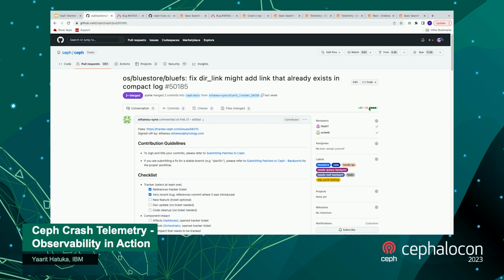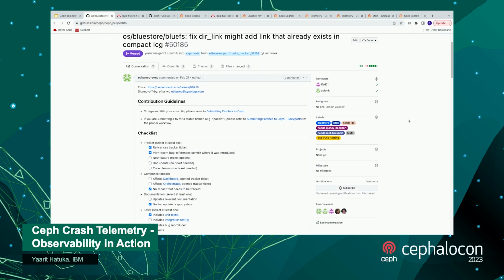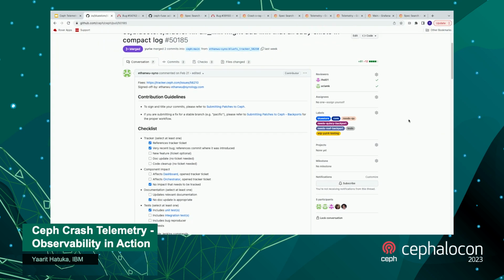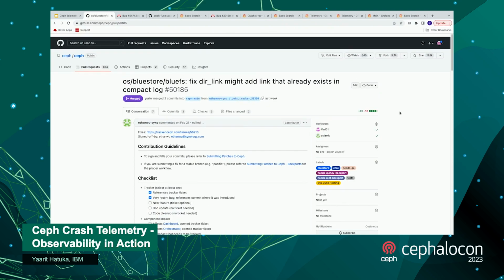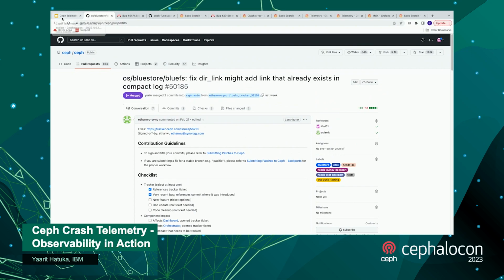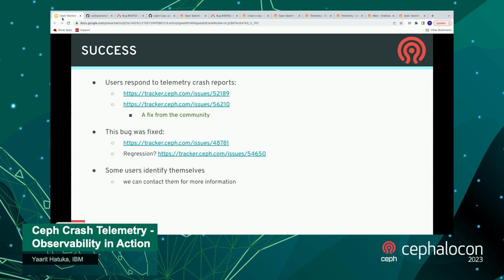They saw that issue that was opened by the bot, and they just provided a fix for that in BlueStore. So that helps in increasing the observability of issues that we're facing or other users are facing. And so the fix itself can also come from the community.